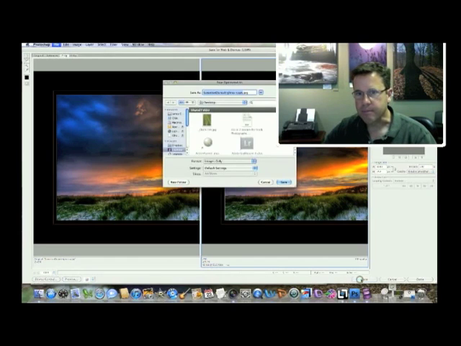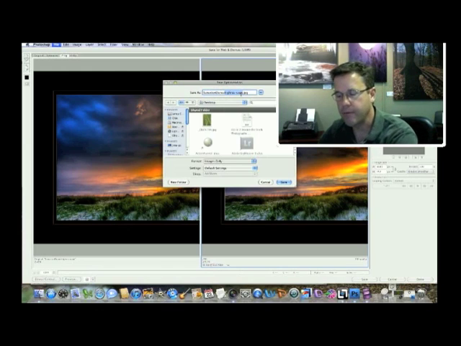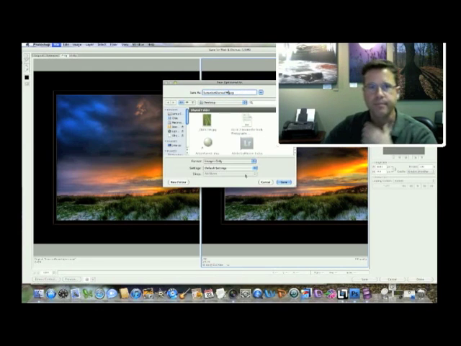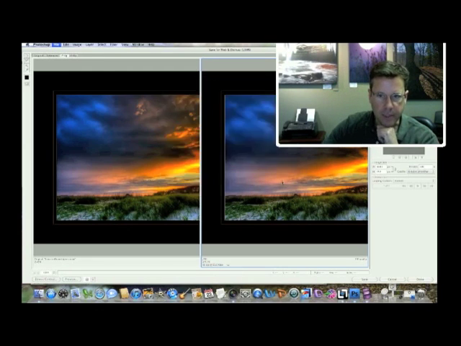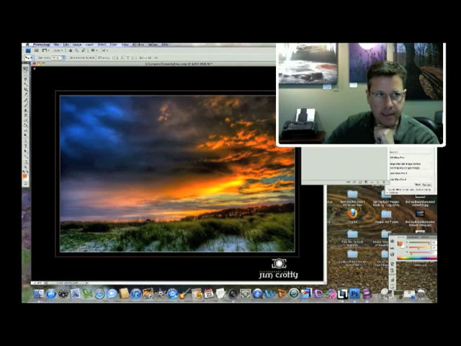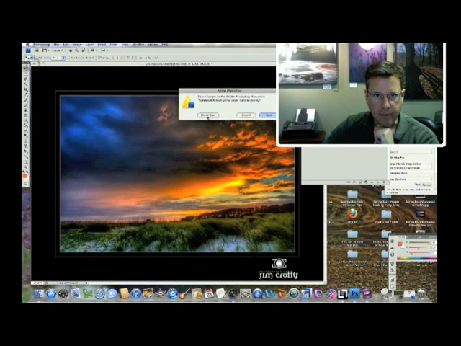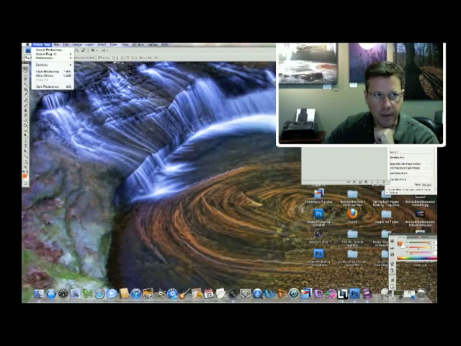So I'm going to call this file, instead of HighRes, so I know this is the version for the web, I'm going to call it FW at the end for web, and I'm going to save it. And now I don't need that working version anymore.